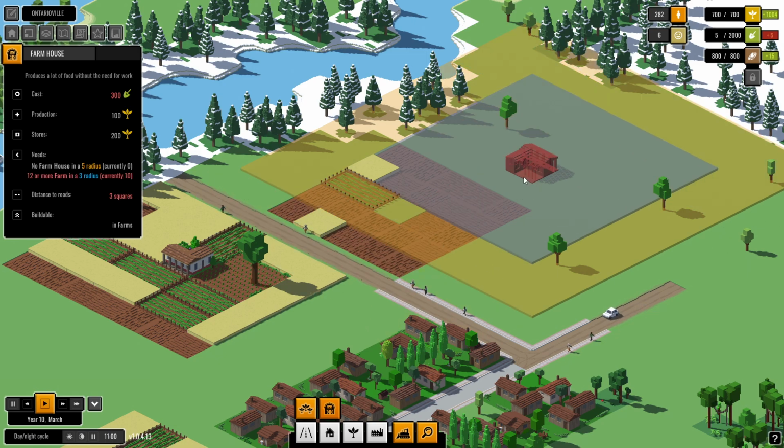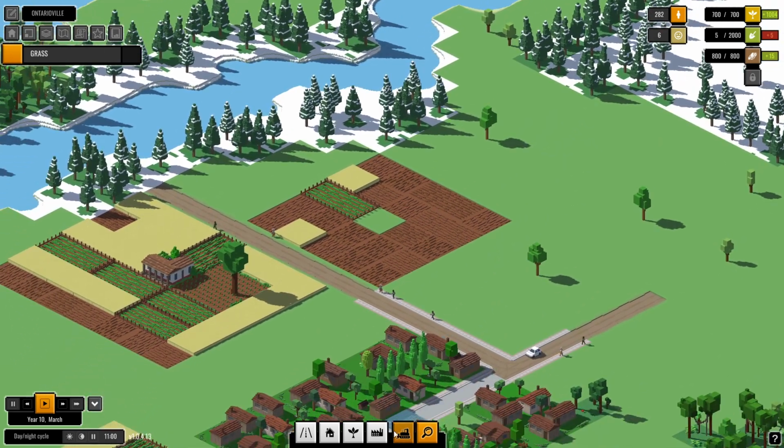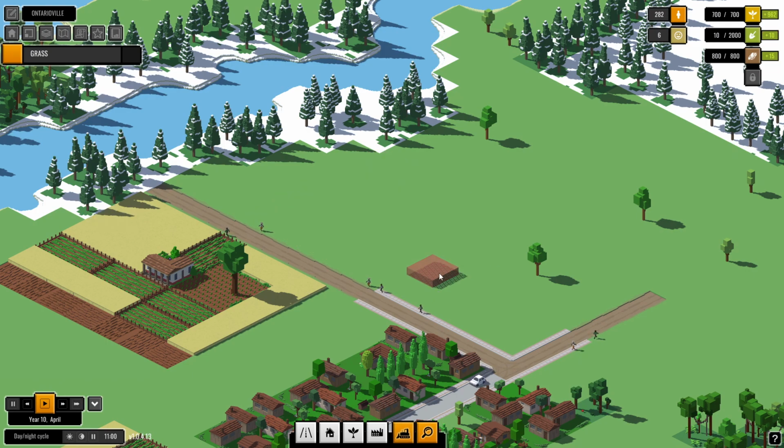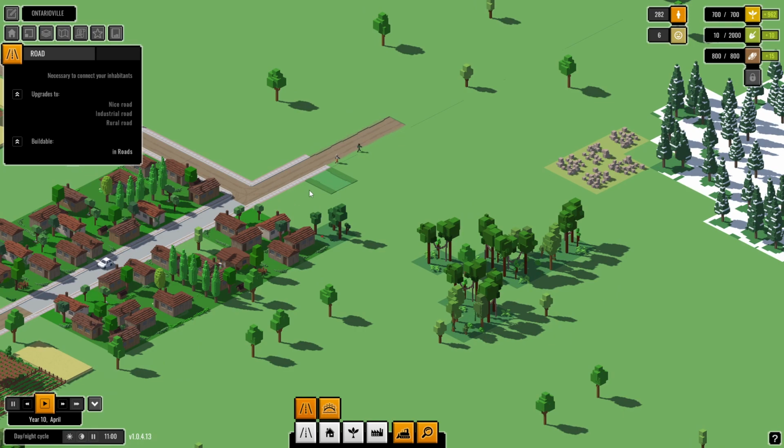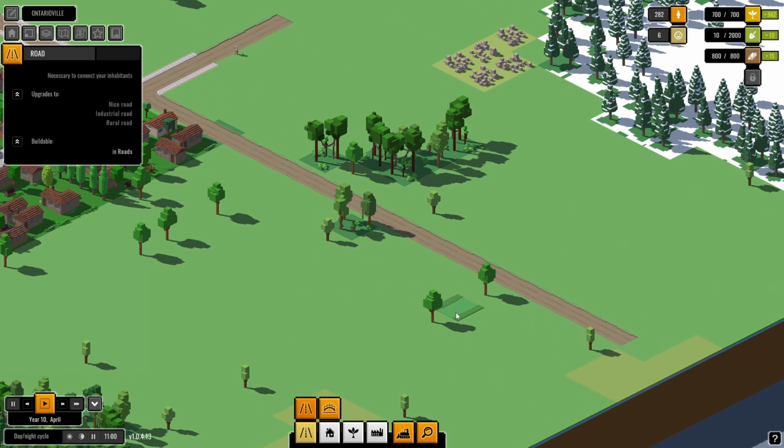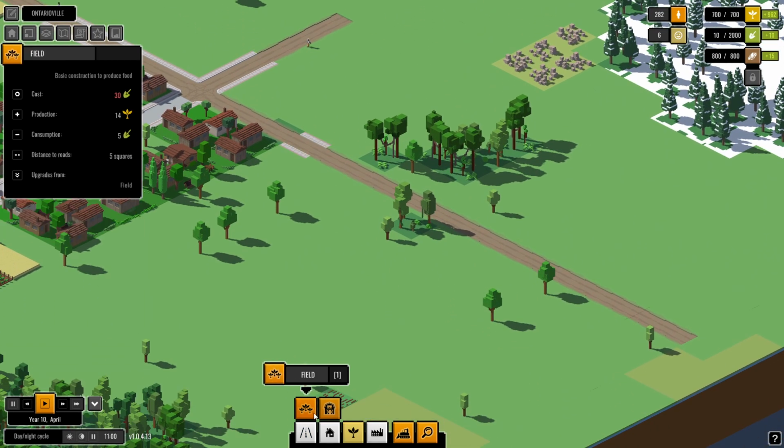I think we're going to have to delete these. I think it's going to be too close. Actually, you know what? We can sprawl out over this way. Why not? We'll have a big intersection there. Roads will go through trees, but fields won't.